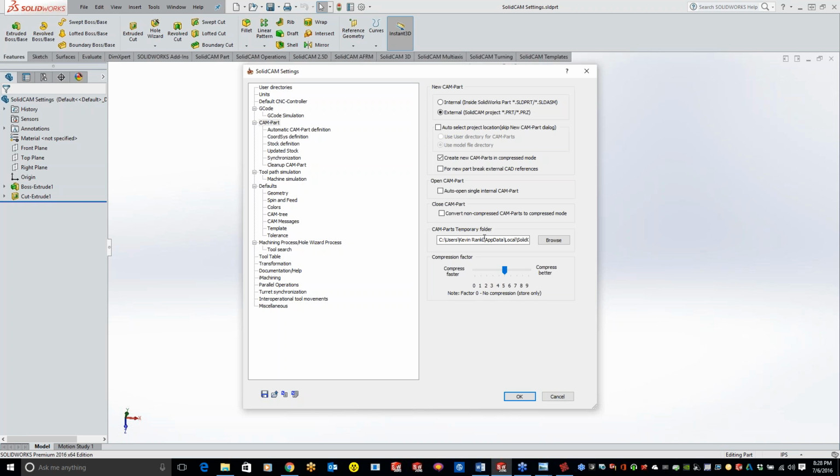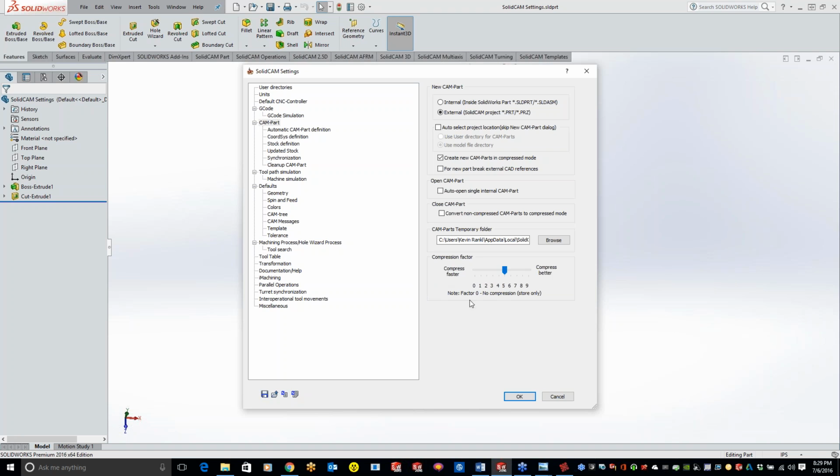This is basically when you start a new CAM project up in compress mode, it's saving it to the C drive, root drive of your computer versus saving it on the server. So every time you click Save and Calculate, it doesn't have to ping back to the server, come back to your computer. It's just staying right on your local computer. Then when you go to close out of that part, it's going to zip everything up correctly and then save it onto the server for you. So like I said, please just keep that one default as much as possible.